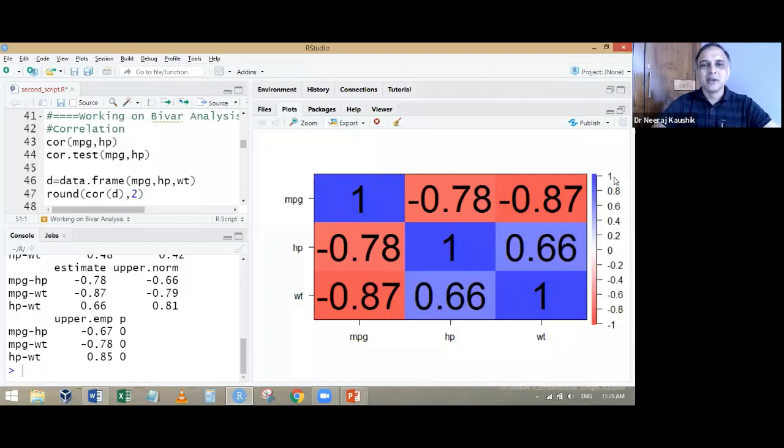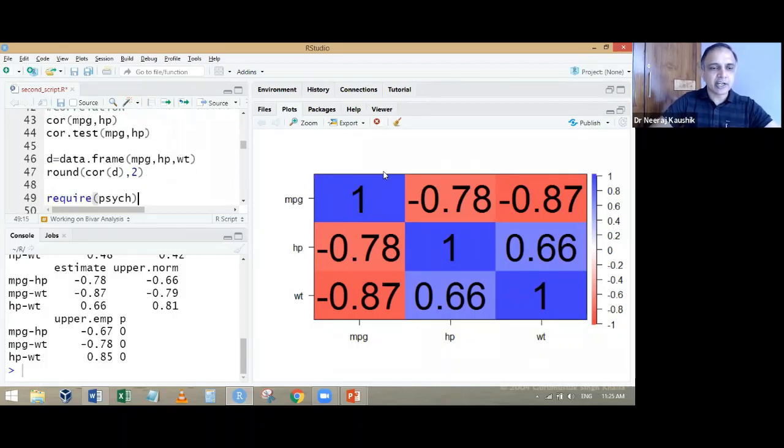The second thing, the darker the color, the higher the value, so it's sensitive to that. For example, 0.87 is dark. I don't know whether you are able to see. 0.7 is a little lighter than this. 1 is perfect blue, but for 0.66 a lower, lighter shade is there. Since these values are very large and somewhat protruding, for changing this there is an argument called cex, character expansion.